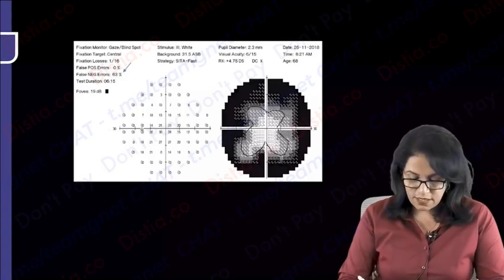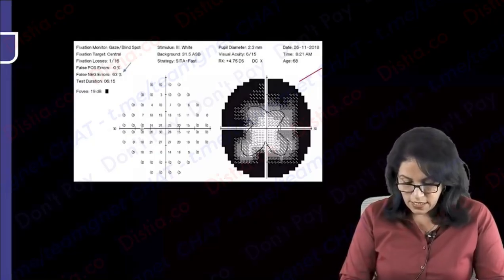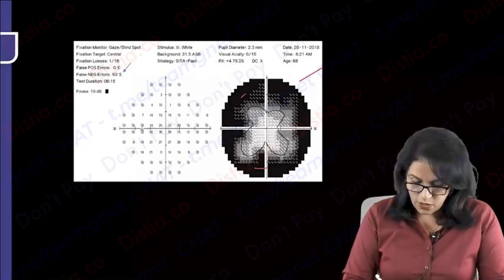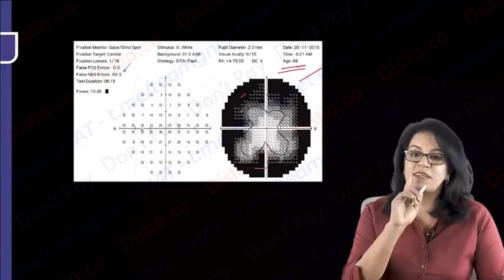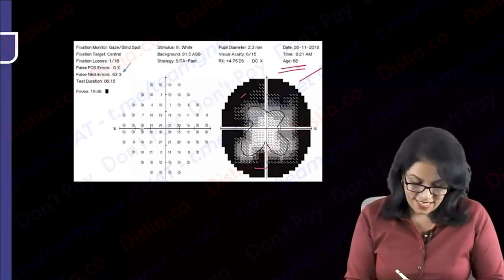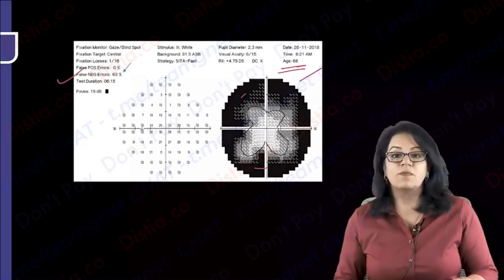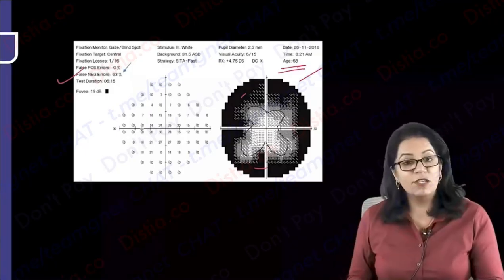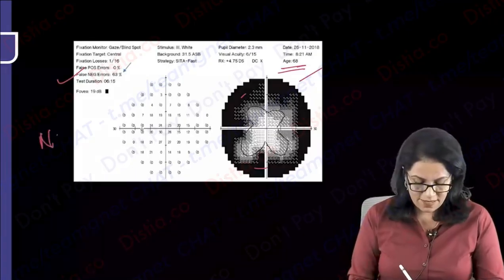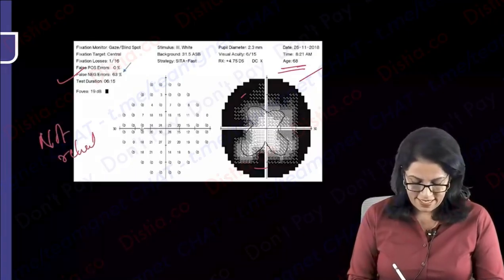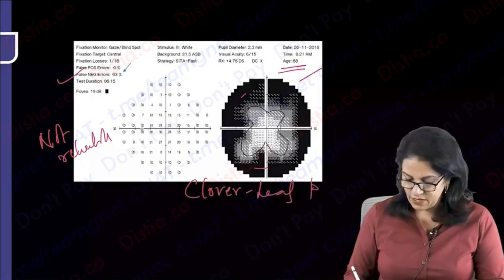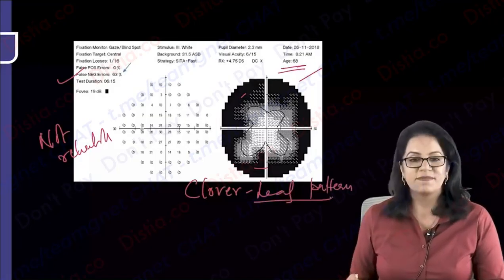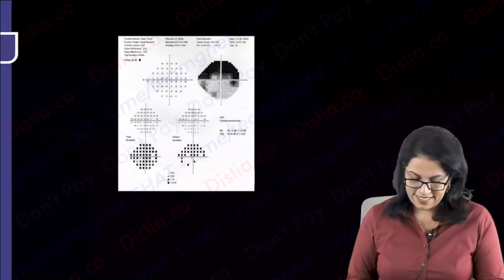Yeah, this is again, look at this one. What is this pattern? This is only the gray scale it is showing. See the gray scale? Oh my God. It's like this. Look at the diagram. This is what is called clover leaf pattern. The age of the patient is 68. Now look at the reliability. This is first that I have told you always. Look at this. 63% is false negative. So it is not reliable. I will not comment on this. This is called clover leaf pattern. Okay, it's not reliable. It's a clover leaf pattern. Let's see the next one.